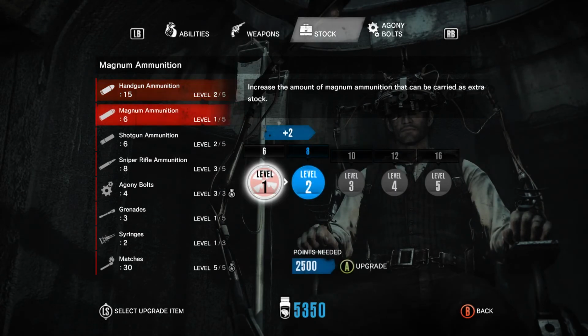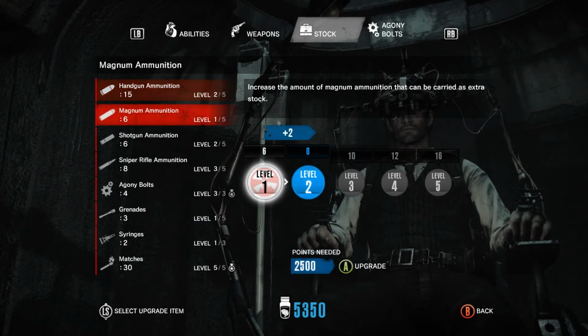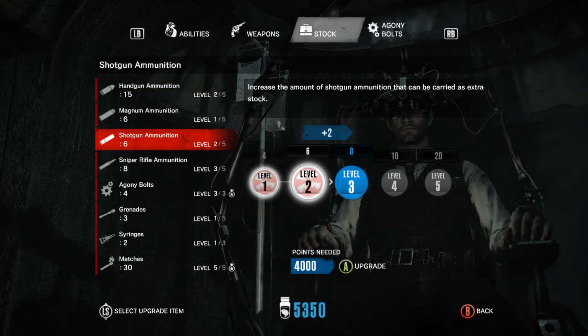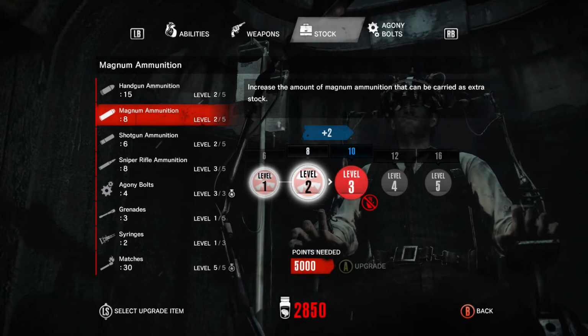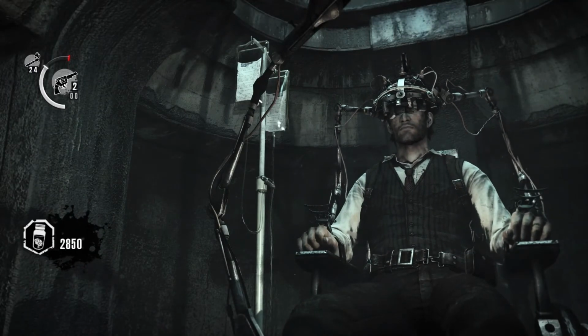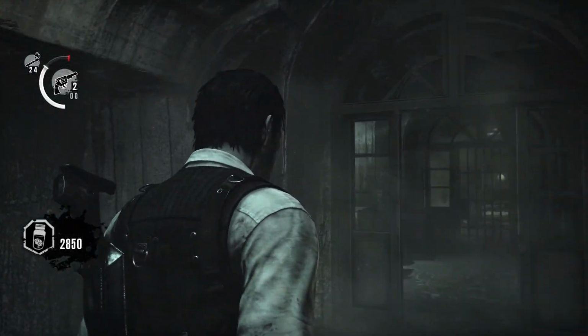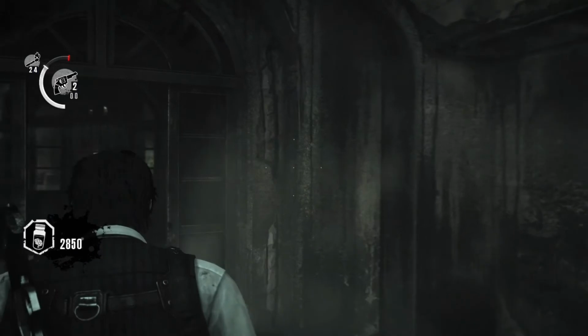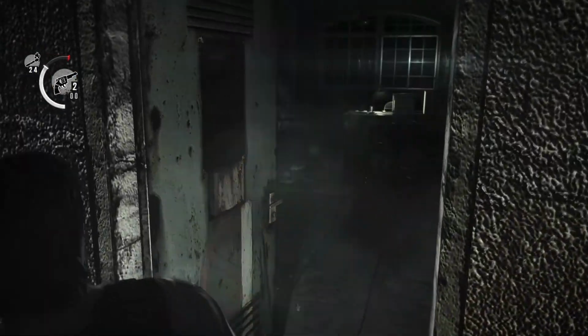And you know what? We could probably use some stock, but it's all a little expensive. Let's just do Magnum ammo. That way we can take some of those bullets with us, because we will actually be using it this chapter. Which I'm really looking forward to, getting to finally use that gun.